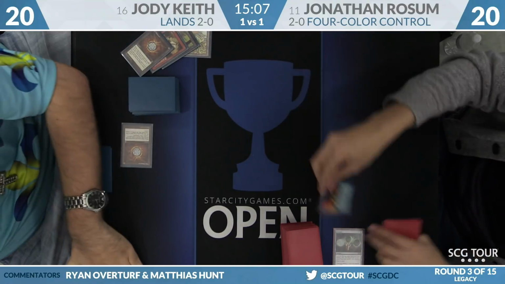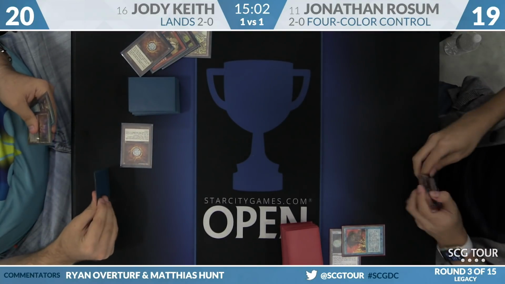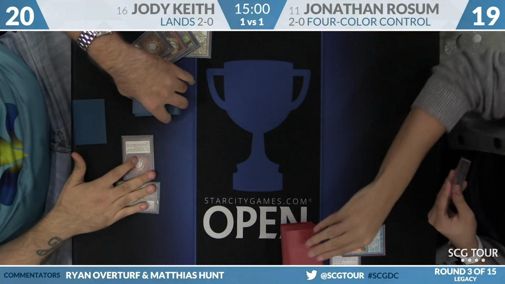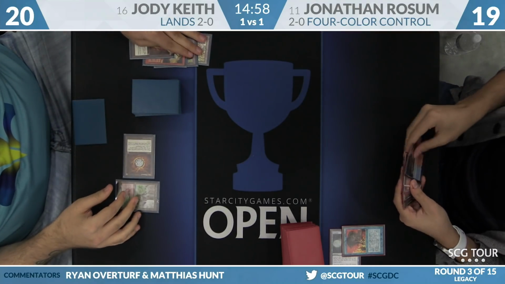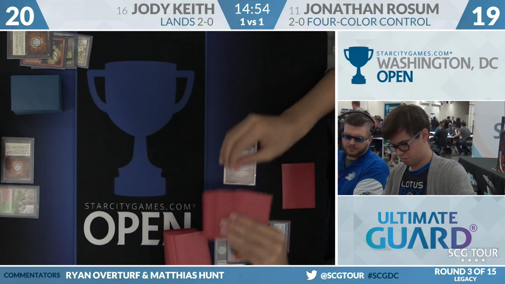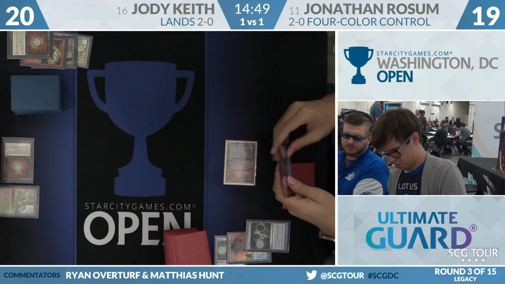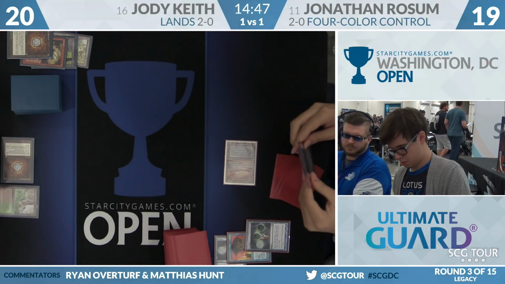Force of Will on the second Mox Diamond from Rosum. I like, that's a heads-up play from Jonathan. He really does not want that Life from the Loam going off here. Yeah, turn 1 second diamond, and then immediately loam 3 lands back, go. That feels almost unbeatable. It's a very powerful start.